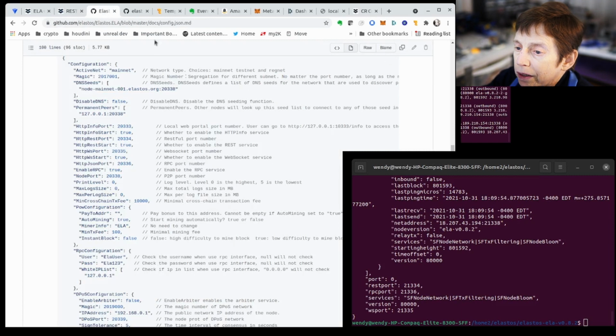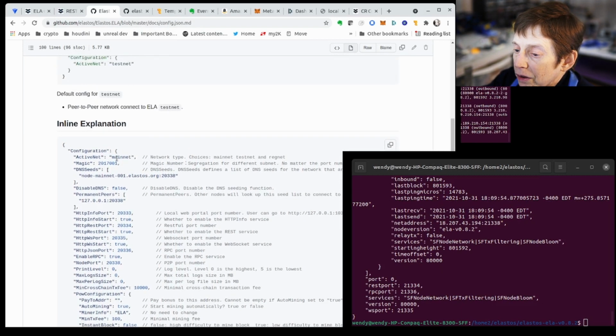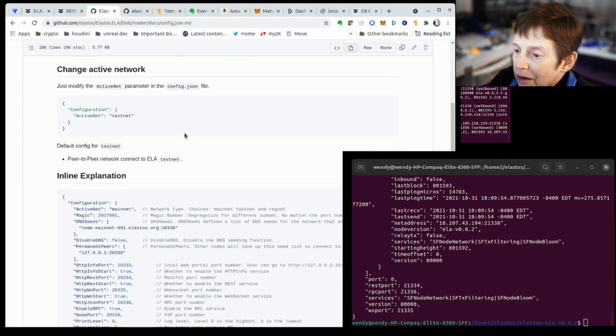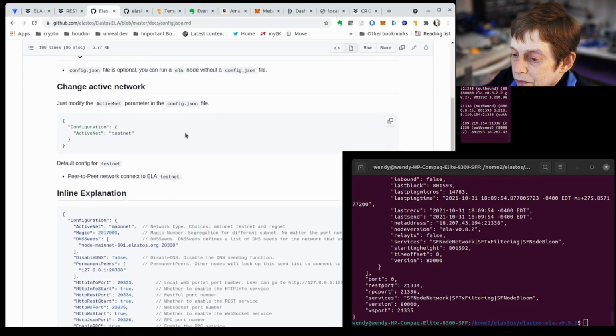So anyway, hopefully this has been helpful, and hopefully you'll find that you may be able to resolve some issues by changing your settings in the config file. For example, I'm going to testnet. Maybe I want to connect to the mainnet, or maybe there's another testnet I want to connect to. I'm not sure what RegNet is, but I've been connecting to testnet.